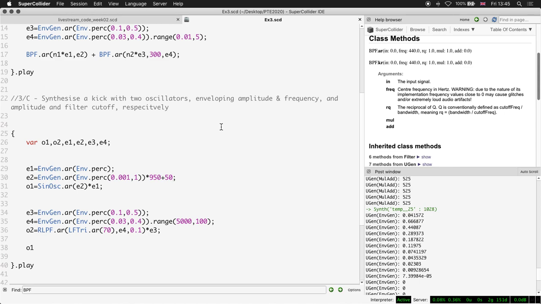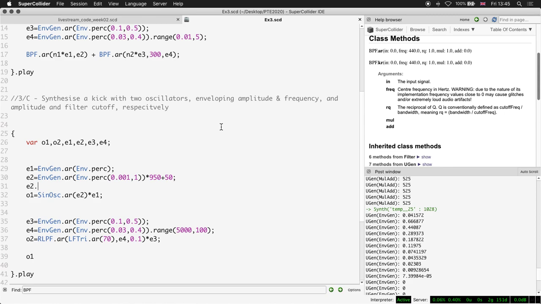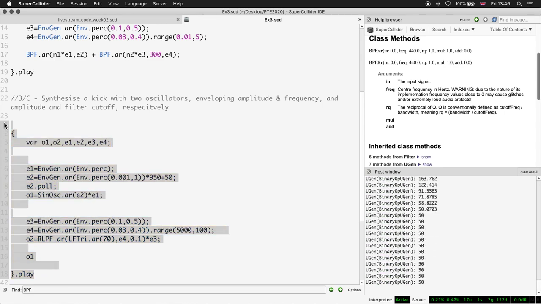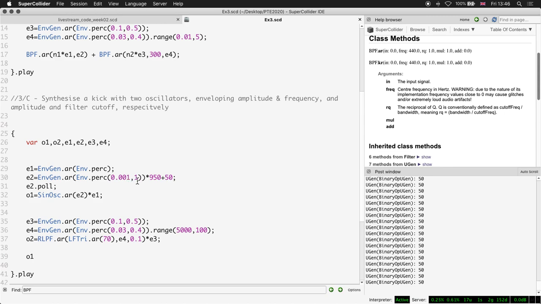Okay, so let's just poll that as well. I did it in the next row because otherwise I would have to bracket around it all, because as I said in SuperCollider, the math precedence does not hold, so you go in order, first, second, third, but the method call dot something has precedence over math. So if I put here 50.poll, it would actually just be polling the number 50. Okay, so let's verify that. Okay, so it does seem like it's gone down to 50, and indeed this is a bit long for me.